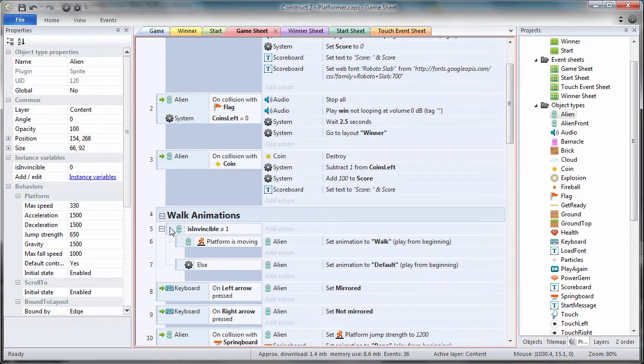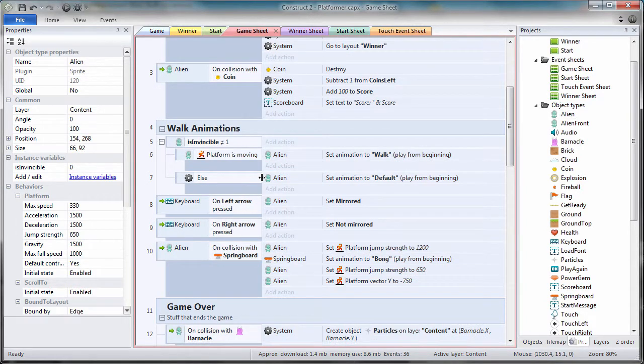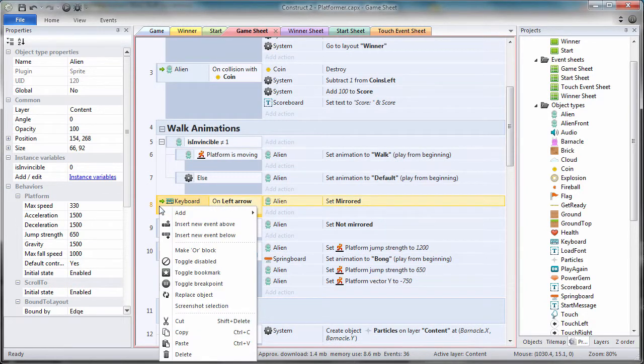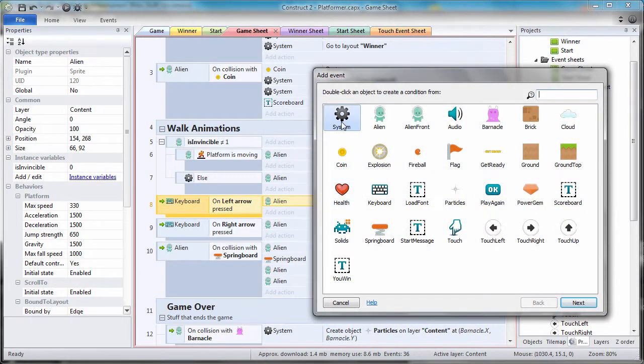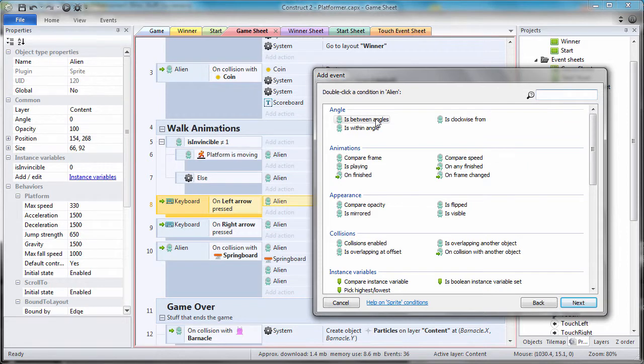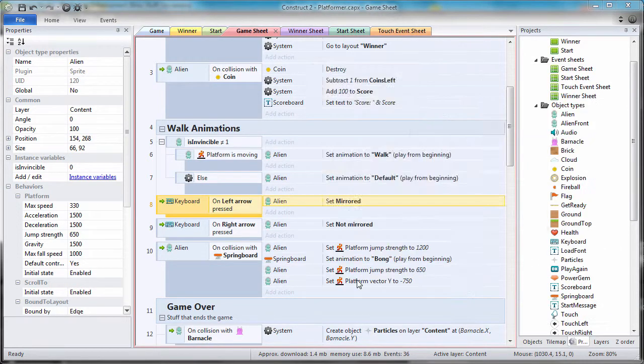But what if the alien is invincible? We're going to need an event for that. Once again, we need to check the alien's isInvincible instance variable.